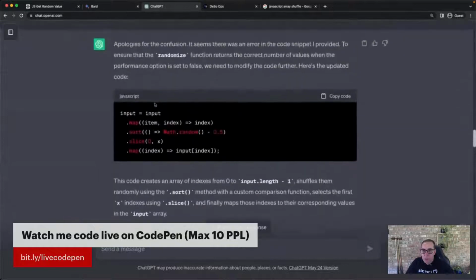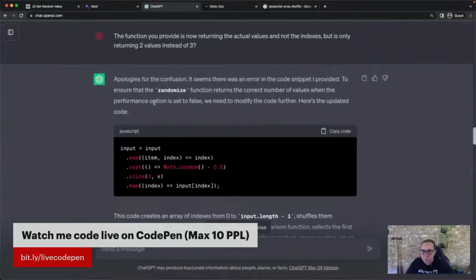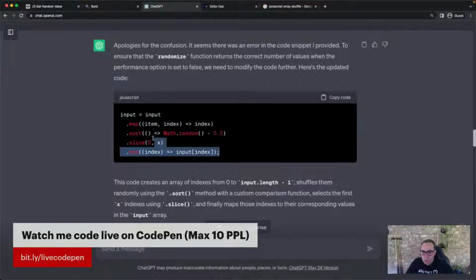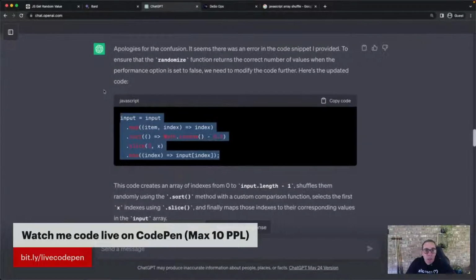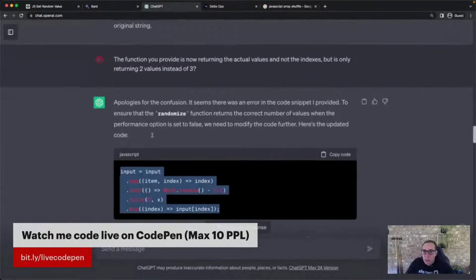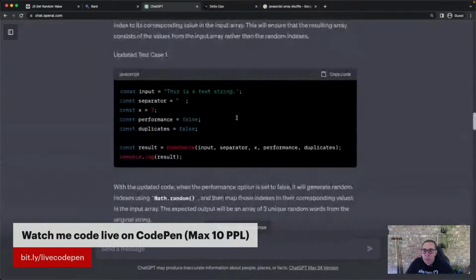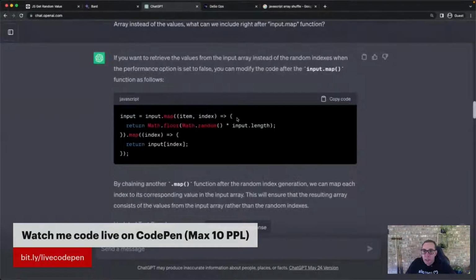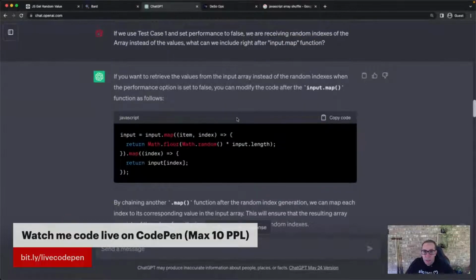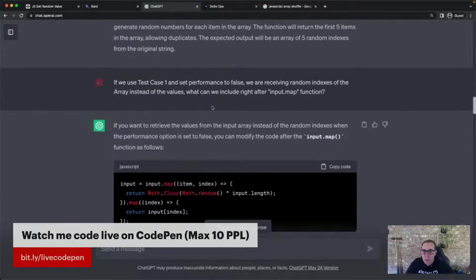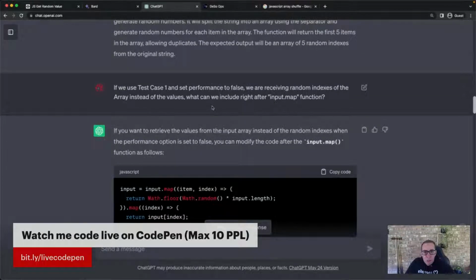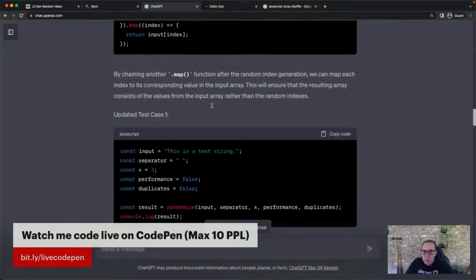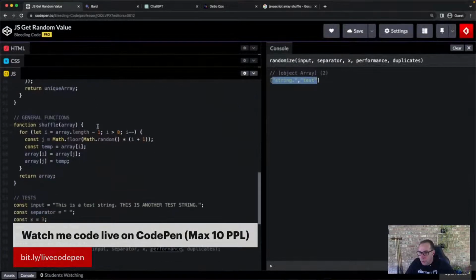No. Come on. Oh, yeah. The function you provided is now returning the input.map. Okay, good. Sorry for that, everyone.